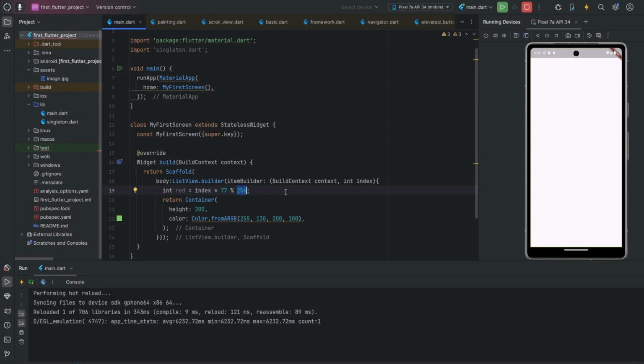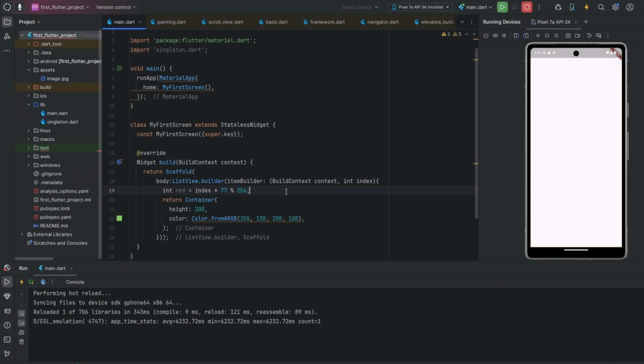And if we get a number greater than 255, which doesn't work for the function, the remainder of the division will reduce it. This way, we'll get a nearly unique number for each item, and it will be less than 256. This might seem very confusing now, but don't worry. After some practice, you'll easily understand this syntax.